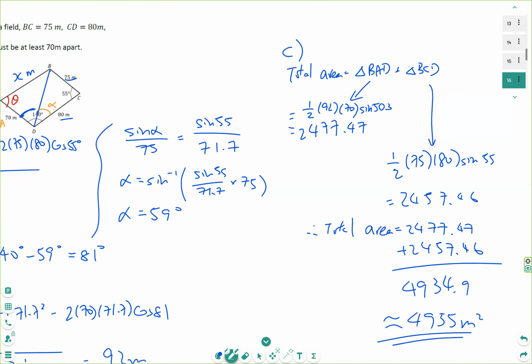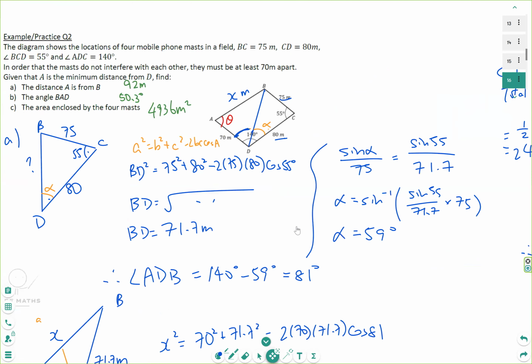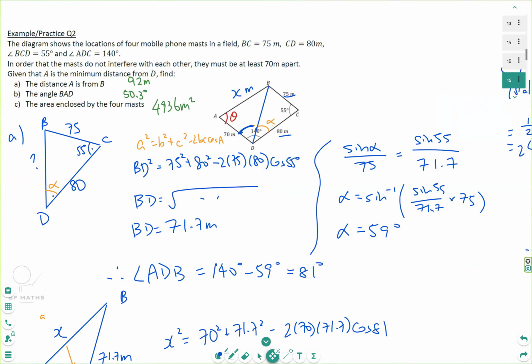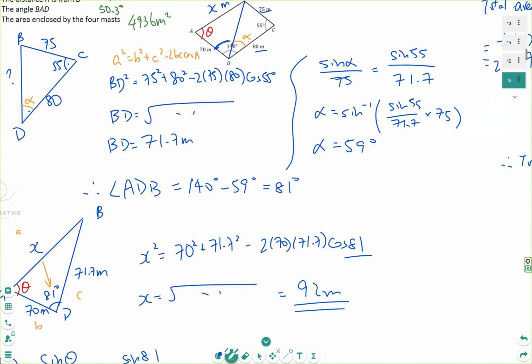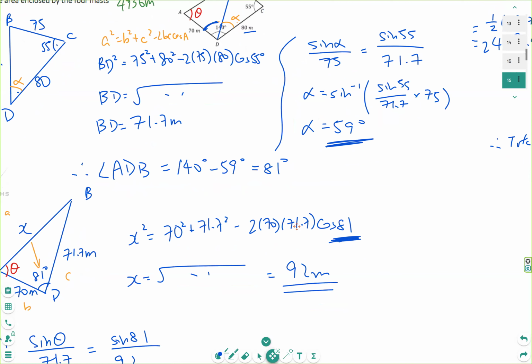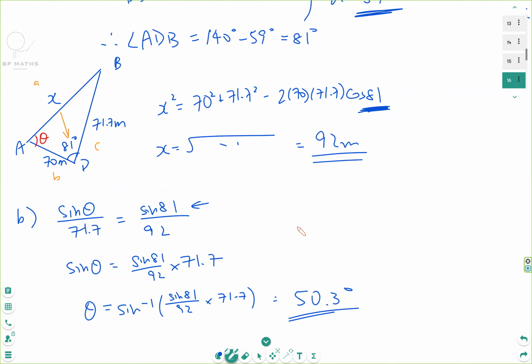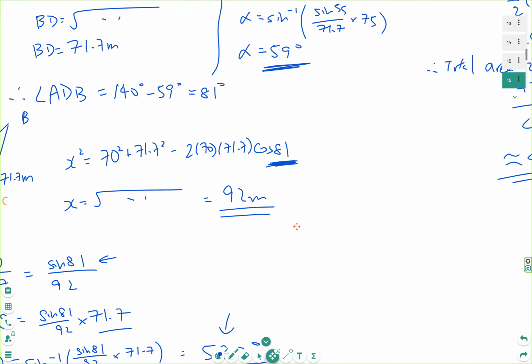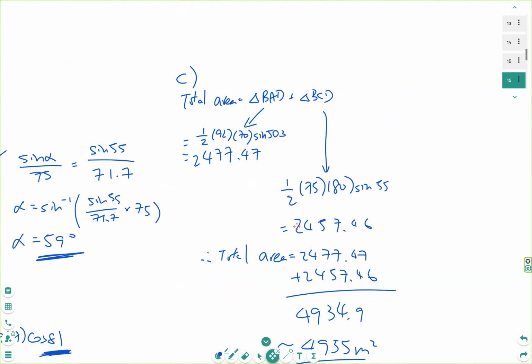Now, you might be wondering why my answer is different to the one I put on the question at the beginning. That's because of rounding error. I did not use the full value when I used the angle 59 degrees, so that when I do 140 minus 59, that gives me 81. This value is not exact. Now imagine I used the not exact value in further calculations, that gives me more rounding error going on and on. These values are not incorrect in that sense, just marginally incorrect. So how do we fix this?